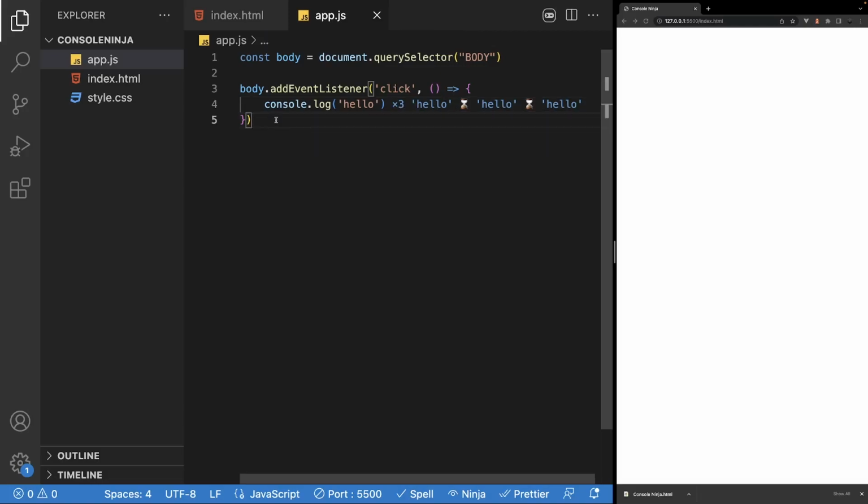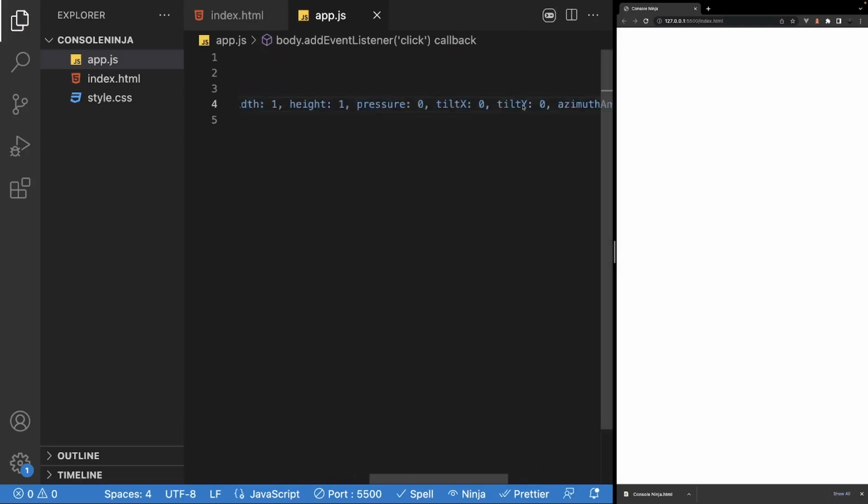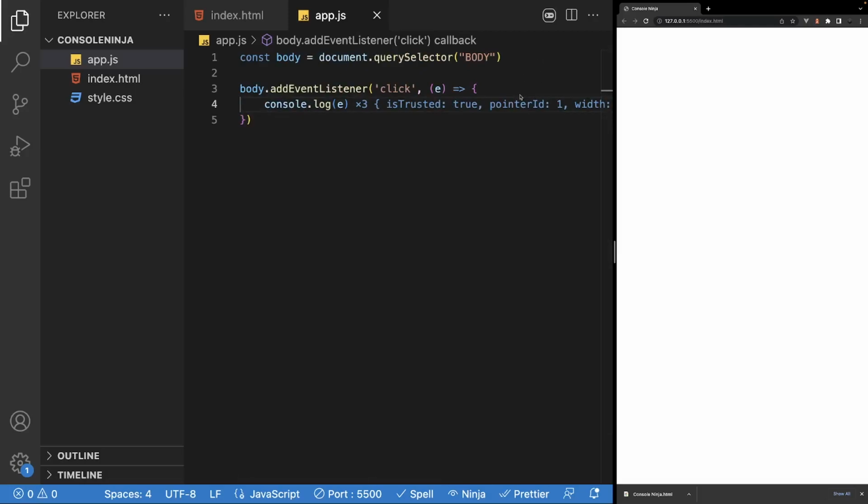To take this a step further, something very common I do is log out the event to get a specific property. So let's log out to the console the event with the e parameter. For something like this, we're going to get a huge result, and honestly, this isn't very readable in its current format. Another awesome feature to this extension is the console output log tab.